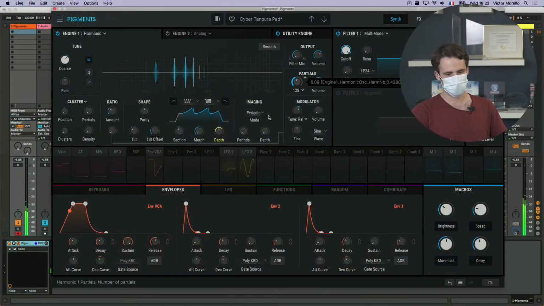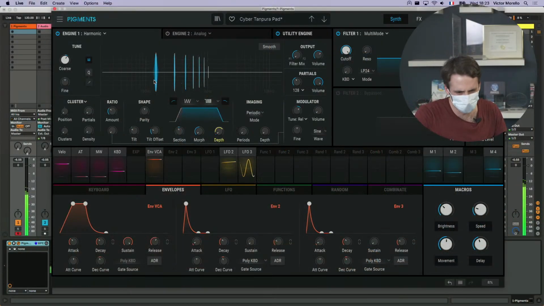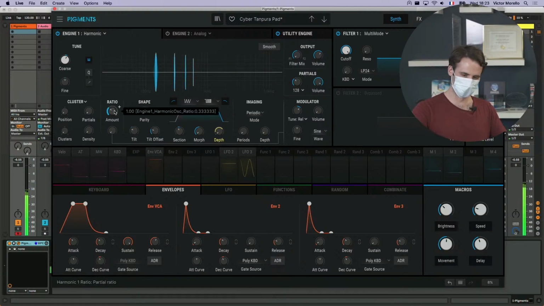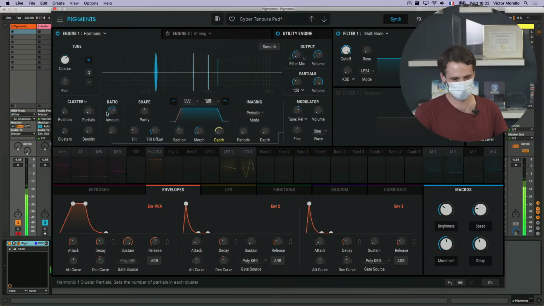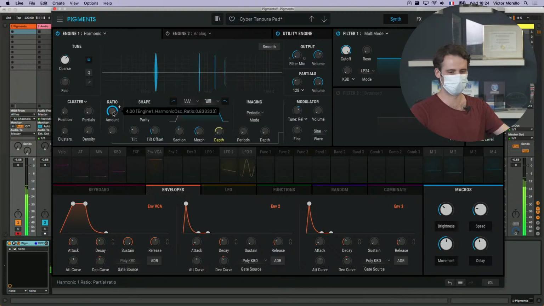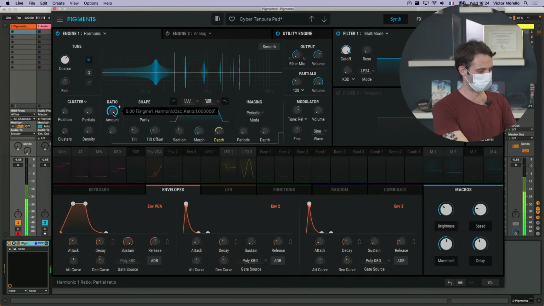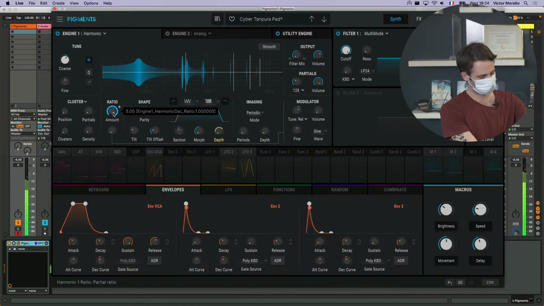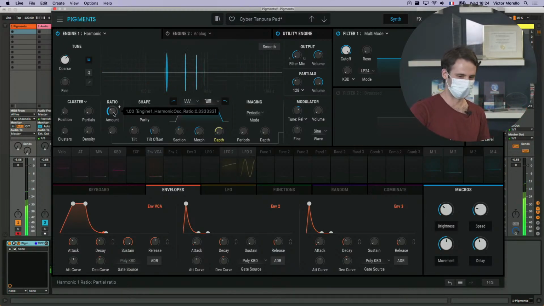So if we dive back and listen to only a few harmonics, I think we have only about 5 or 6 harmonics, so it's easier to understand. If I use this knob and stretch it to the right, you will see that we go farther in the spectrum, and if you use whole values, we added a little magnet to the knob so that it's easy for the user to reach points where it's tuned. Yeah, so it retains a harmonic relationship in all the intervals. And for example, at max position, you get something closer to a bell sound.